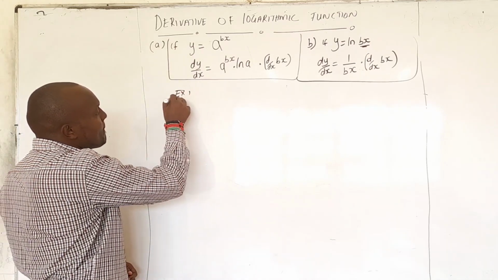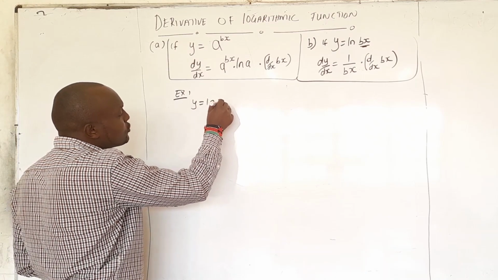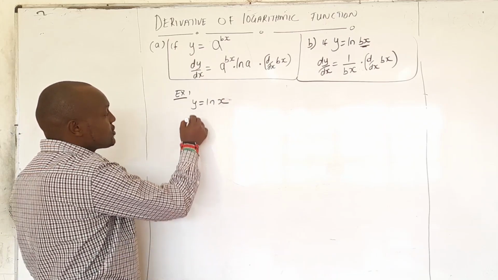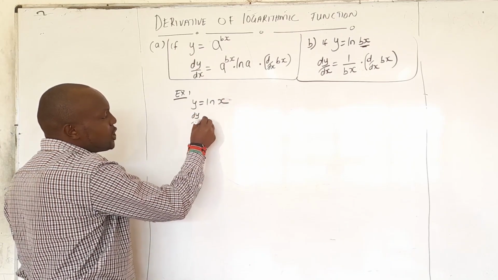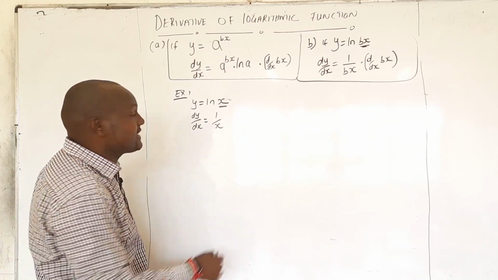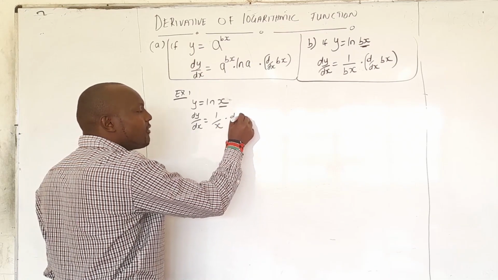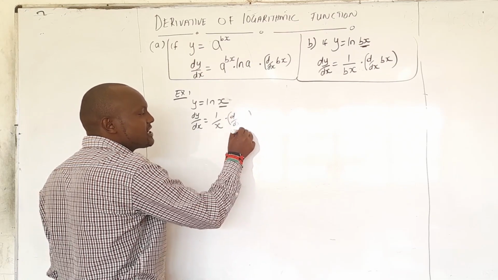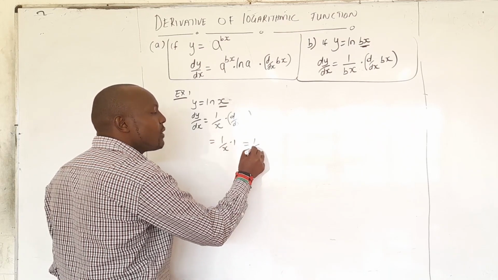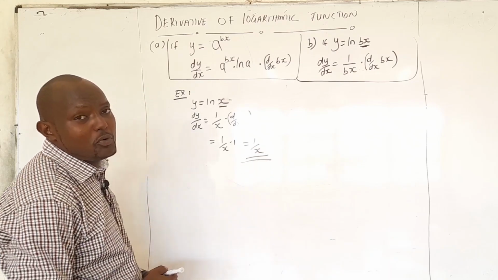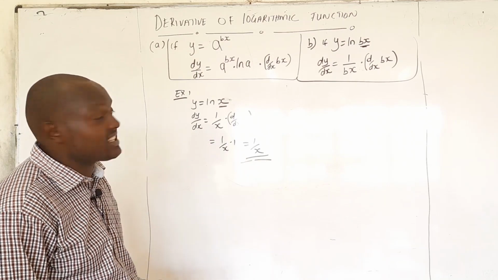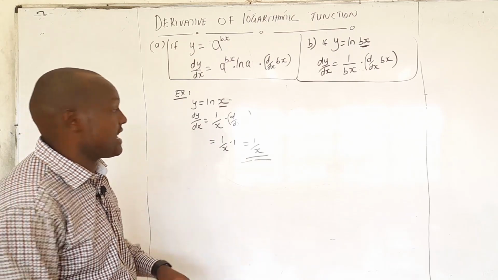So how do we differentiate logarithm? Example, if you are given y is natural log of 2x, how do we differentiate this one? Maybe you can start with natural log of x. So the change in y over change in x will be 1 over x. Remember, our main focus is this x. So it will be 1 over x times derivative of that x. And when you differentiate x, you get 1. So you get 1 over x times 1, which is 1 over x. And that's why you find in most books, they will tell you, if you differentiate natural log of x, you get 1 over x. But as a mathematics student, now you need to know how we get that one.